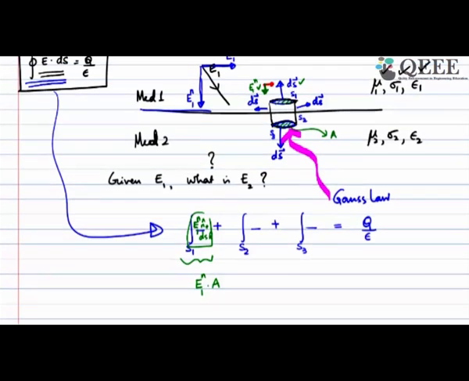So this is E1 normal A. They are in opposite direction, so they have to be minus E1. I am also going to do one more thing. Instead of taking the side surface, I am going to calculate the whole thing in the limit as the height h of the side surface tends to 0. I am calculating this integral in the limit that this cylinder height reduces to 0, which means the integral on the side is reducing to 0, which means nothing happens to the top surface because that is intact, but the side is reducing to 0, which means the second integral contribution S2 is 0.